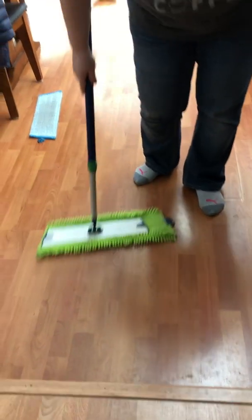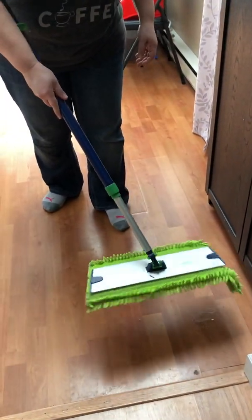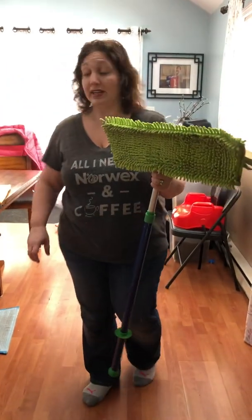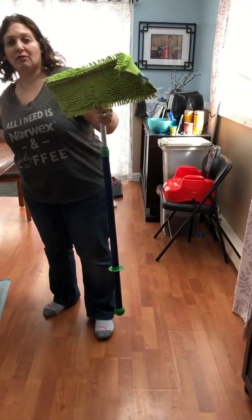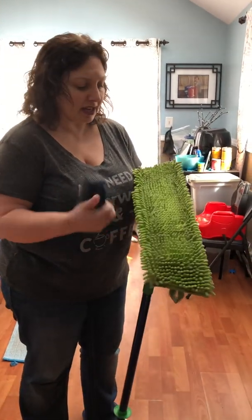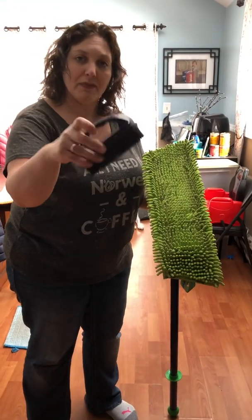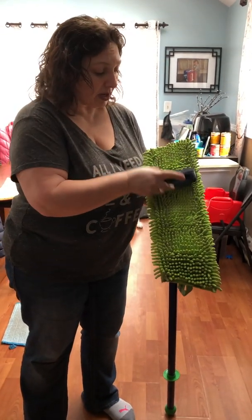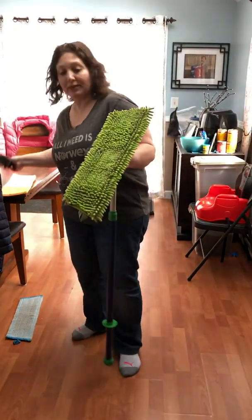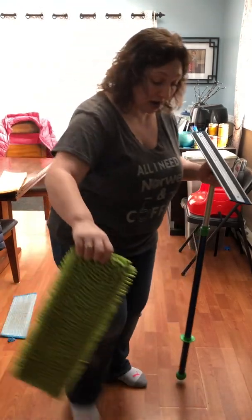But then I just make a nice little pile of whatever I'm cleaning, and I'll probably just get an EnviroCloth to clean it up. When I'm done, a lot of times I can just put this away, but if it's incredibly dirty, I want to either dust it off by hand over the trash, or I'm going to take this, this is our rubber brush, and clean my dry mop pad off with that. So that is how we would dry mop our environment.